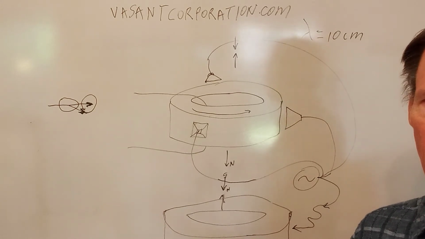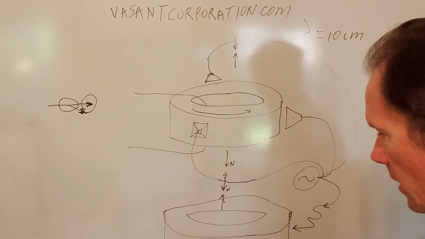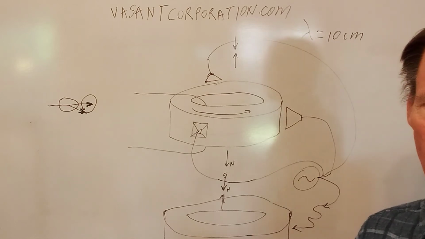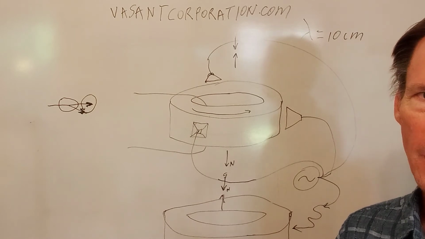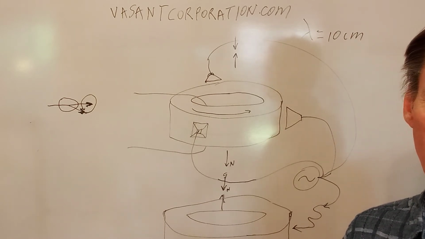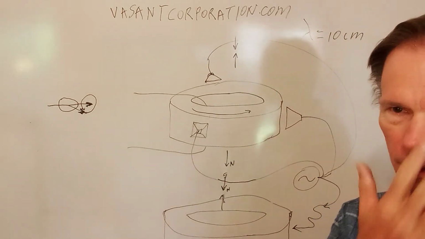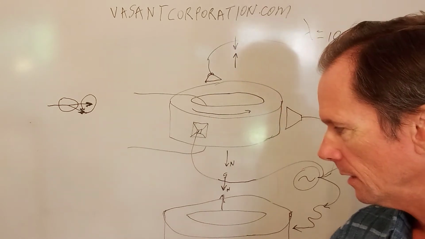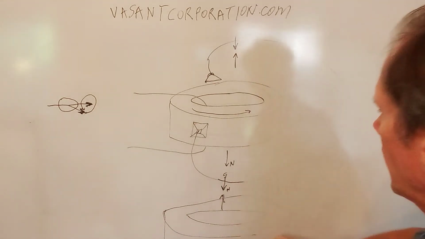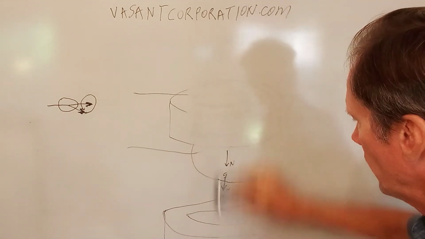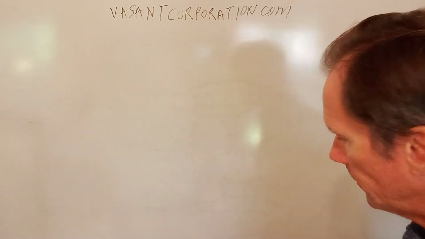So in order to replicate what I'm suggesting in a way that can be useful in real-world applications, you have to power it with a unique form of electrical power. And so I need to take a minute and go into that. So I'm going to go ahead and erase all this. You can back up, rewind, and look at it all again if you want to review what I was saying about the toroids. So now I'm going to talk about what we use to power all that.